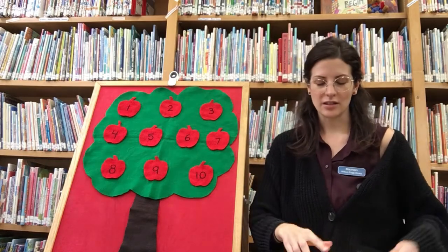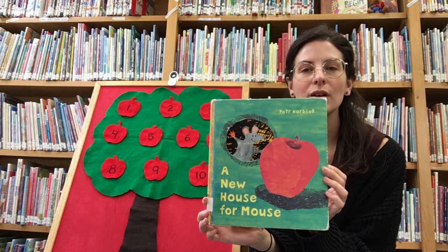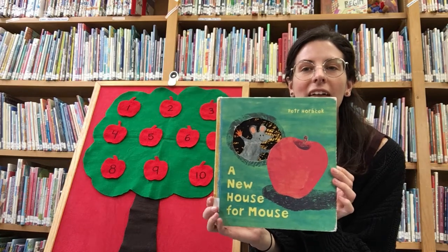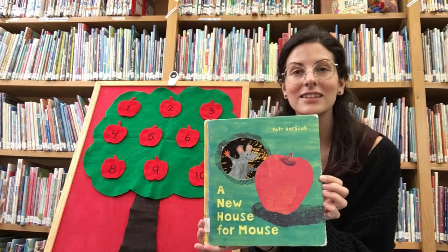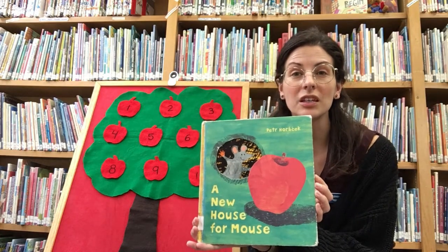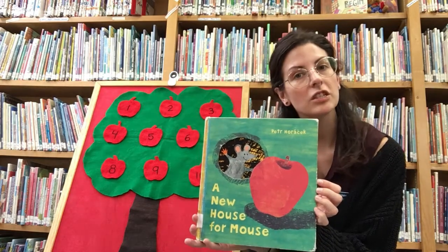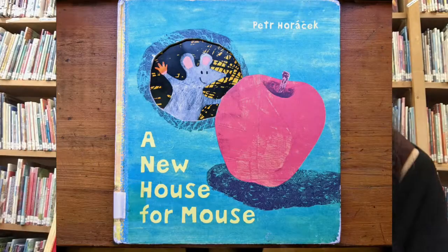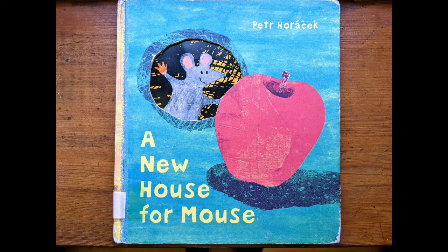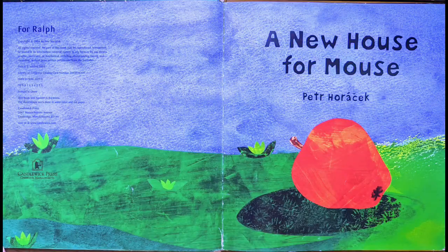Our next book is called A New House for Mouse by Petr Horácek. And this book is about a mouse that finds a really juicy, delicious apple. And he really, really, really wants to eat it, but his house is too small to fit it in. So he goes looking for a new house. A New House for Mouse.